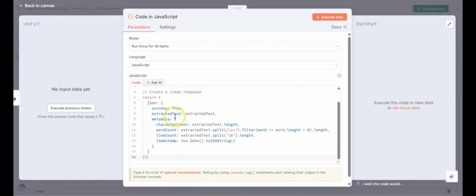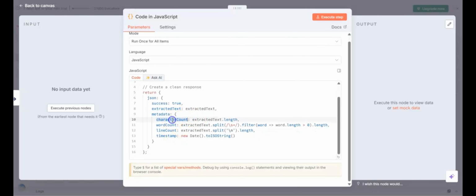And then here we are creating a clean, structured JSON response. In this response, the character count is the total characters in the document, the word count is the number of words, and the line count is the number of lines in the document. And the timestamp is when the extraction happened. Okay, this is about the code node.